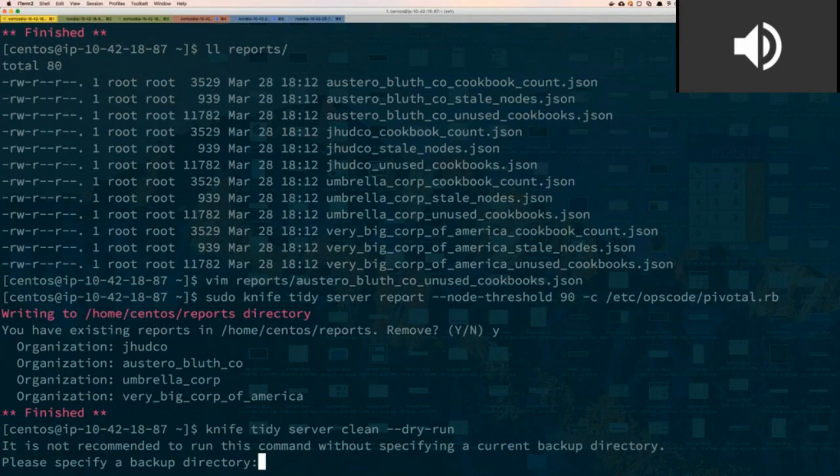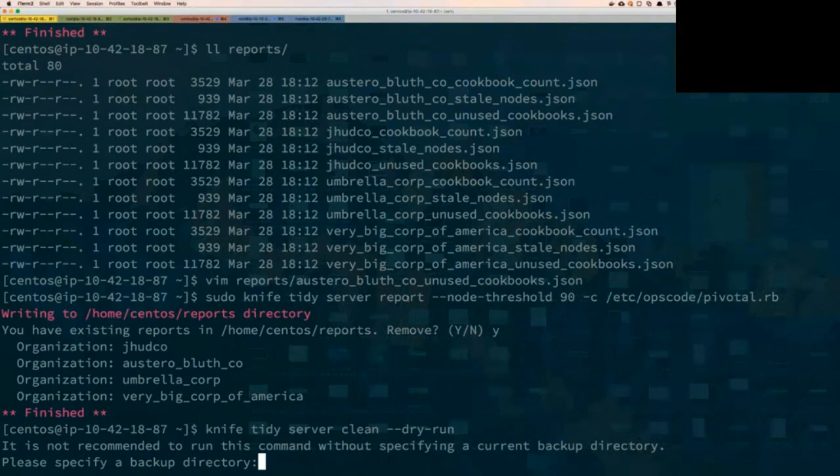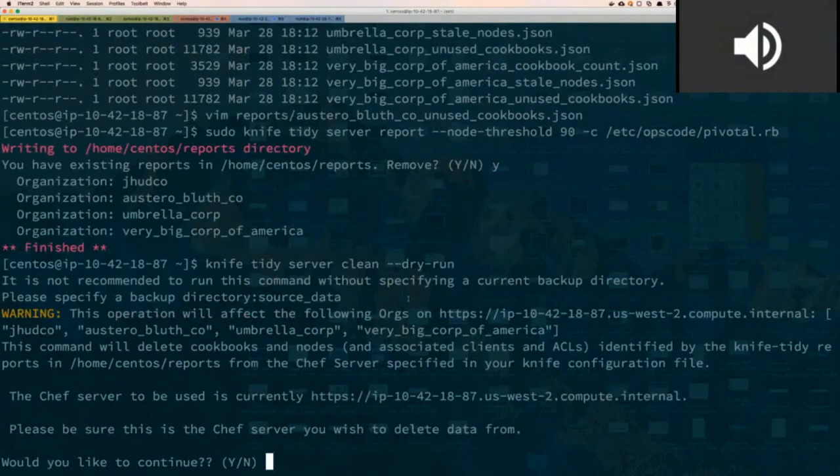What this is saying right here is that before you run server clean, we want to politely suggest that you have a backup of your Chef server data, just in case you delete something that you want back. Another thing I'll say is that before you run server clean, you should always audit those reports and make sure that the data in them is correct for your organizations. I love the level of paranoia we have built into these tools. Absolutely. Trust but verify.